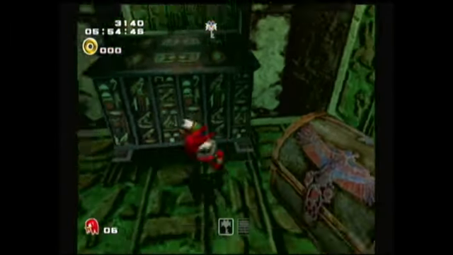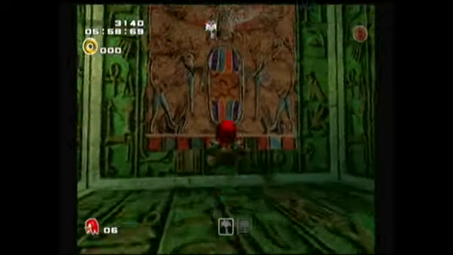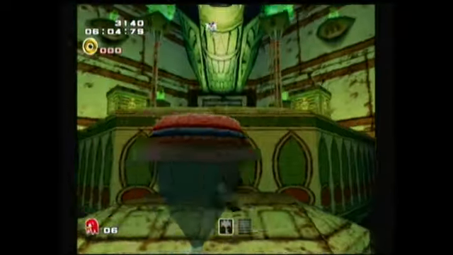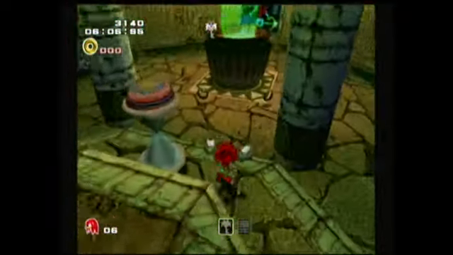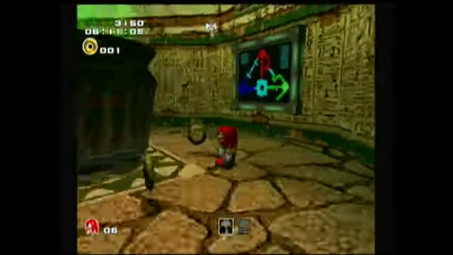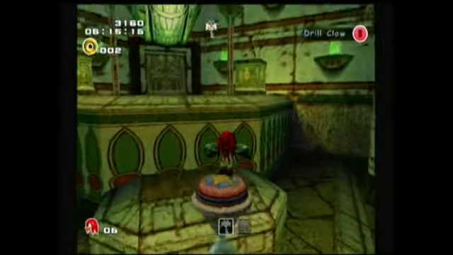Isn't it? I can't get to the blue room this way, can I? I don't think I can. No, I can't. Or can I? I should be able to. No. I can't. I gotta go this way. Oh, that's annoying.